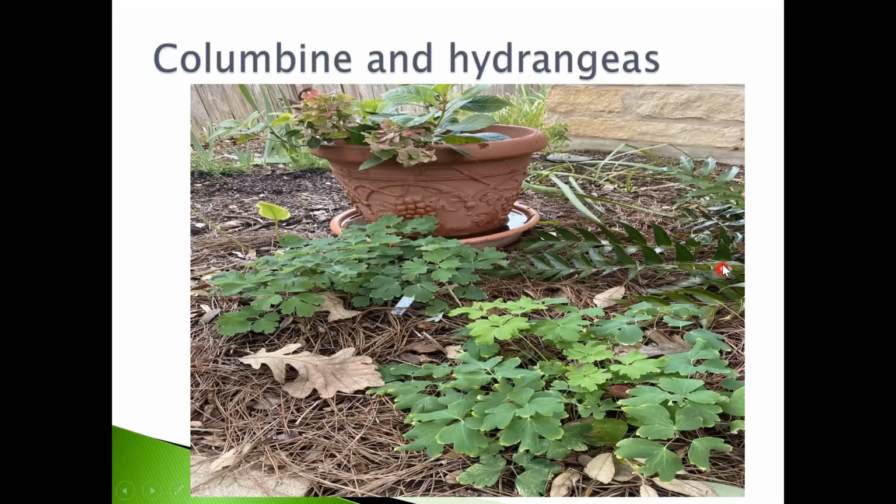Here is my holly fern that's in the front. Here's my red columbine out here. There's a little scraggly piece of hosta, and I think the hosta's been there for a long time, but it needs to be dug up and fixed. But I think one of the problems with the hosta is I don't have the deep, rich soil it needs. It's competing with a bunch of tree roots, and so it's not doing well right now.